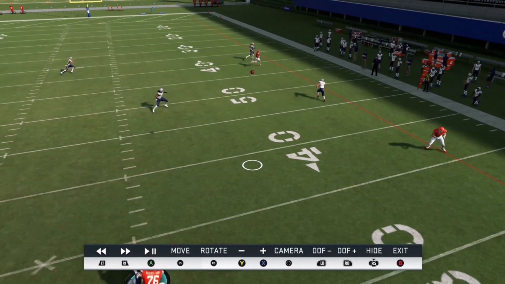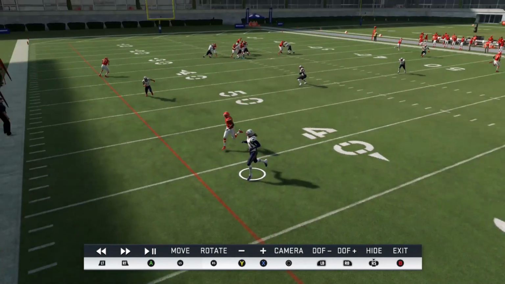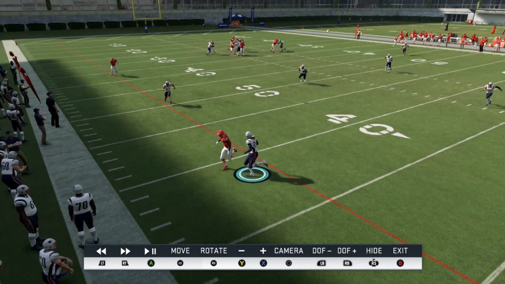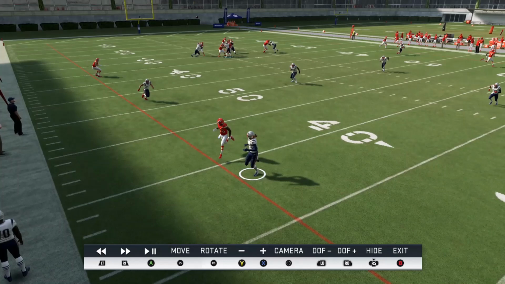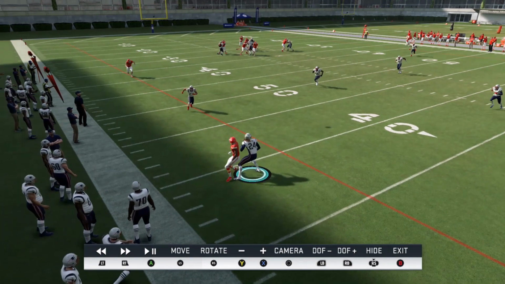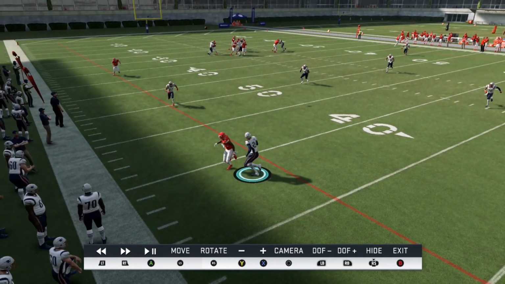So now watch as I click on. My click on and me holding LB go hand in hand. I'm hitting both of those buttons at the same time. Watch, as soon as I click on, I'm pulling back towards the receiver because I know where the ball is going. And watch that first step, foot in the ground immediately. No fighting him. And I mean, that is Gilmore.